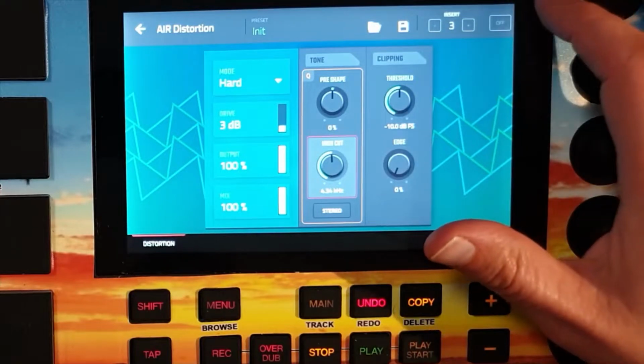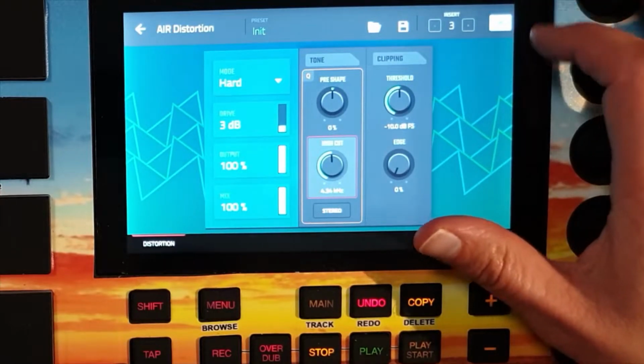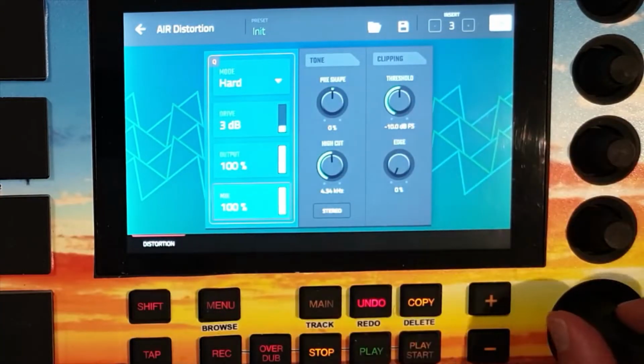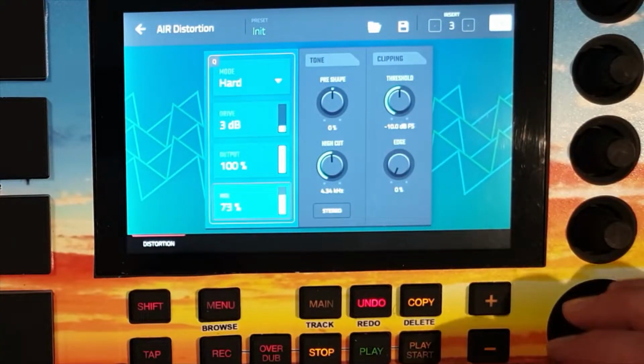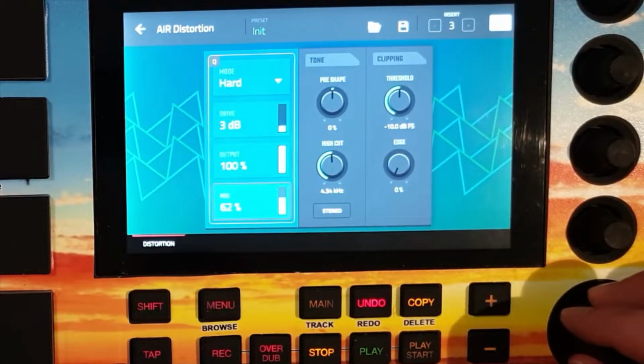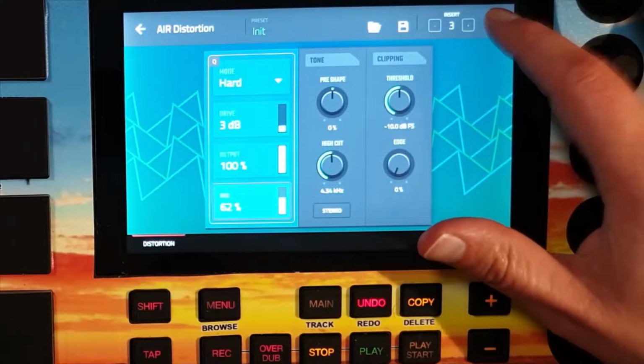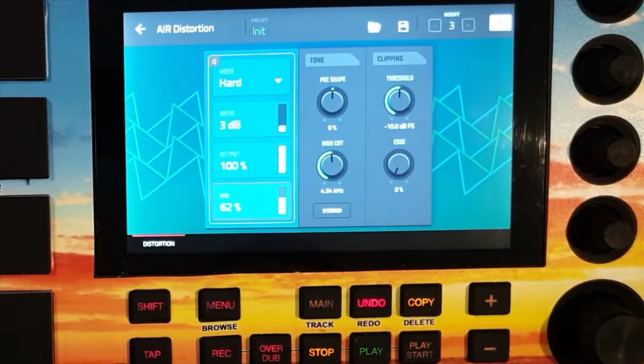Switch it off, switch it on. It's very distorted. I go for the mix, turn it down. 62%, switch it off, switch it on. Yeah, very nicely. It's sounding nice.